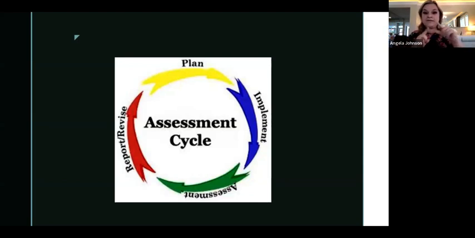Right? So the first step of this image right here on my screen is plan. You plan instruction the way that you think the kids need. So you're going to pre-assess the students, know what they know and what they don't know. You're going to teach. The blue is implement, which means teach. You teach them the content, you do your best lessons, you do amazing work. You know what to do, you know how to do it, you do it. Then you assess them. And then the red is, you see the report, you see the results, and then you revise your teaching. And then you know what you do again? You start over. You're like, what, Angela? I just taught that lesson. I'm going to do it again?